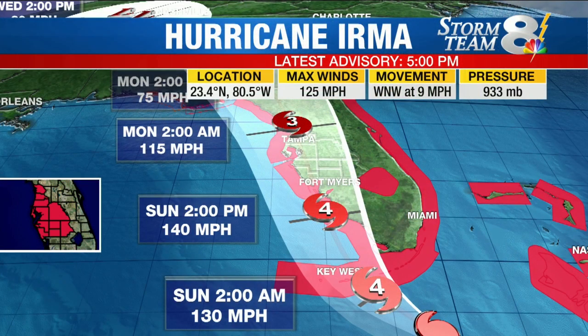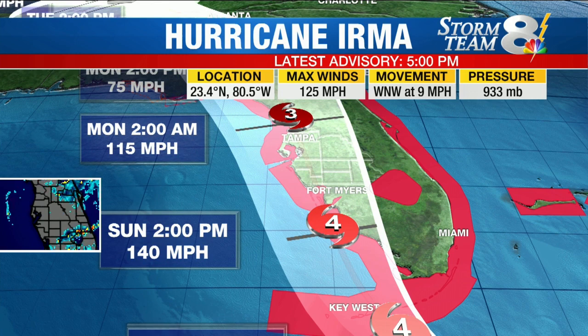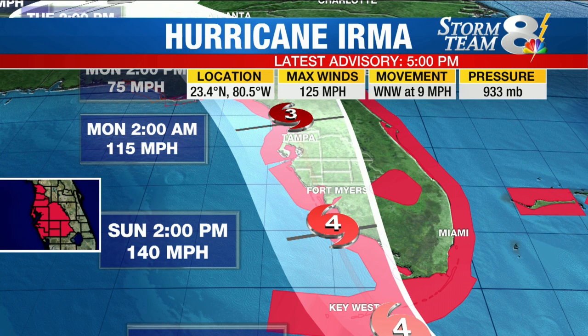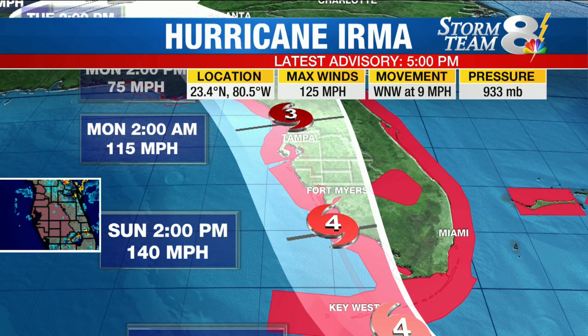The track is essentially the same. This position Sunday at 2 p.m. might be a little bit weaker. These are numbers from the National Hurricane Center — as we always say, this will change. But one thing you notice is that the changes just haven't been that great. The only good thing is once we see that turn to the north, that's finally where we're seeing a weakness in the high and the storm can finally accelerate. We want this thing in and out. Hopefully we can see an increase in forward speed — right now still west-northwest at about 9 miles per hour. Once it turns to the northwest and eventually the north, that's where we'll start to see it pick up speed, maybe up to eventually 15 miles per hour or so. Then it gets up into the southeast, and all bets are off as it does start to slow down, but thankfully we'll no longer be under its influence.